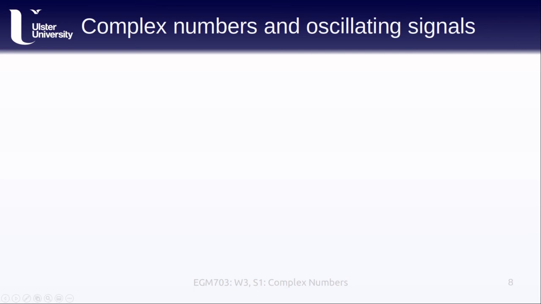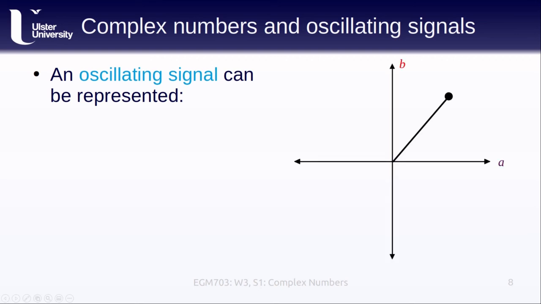So now we're going to see why it is that we're learning about complex numbers in a remote sensing class. So let's think about a signal that is oscillating as a function of time, and we're going to call this u(t). If we look at this as a vector with some magnitude and an angle which varies in time, we can see that this is going to trace out a circle around the origin. At one point in time the vector will point in this direction. At another point in time it'll point over here and over here and over here and so on.